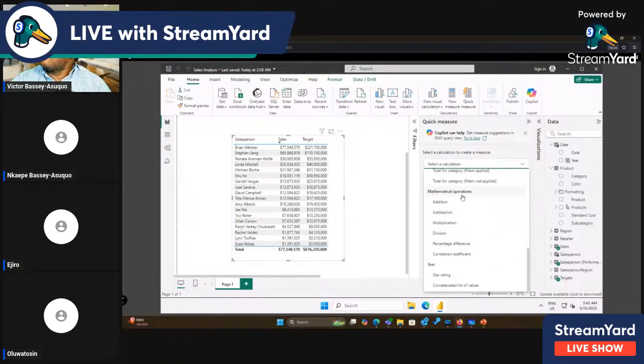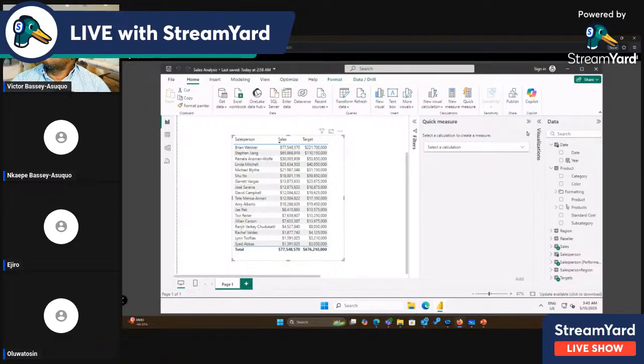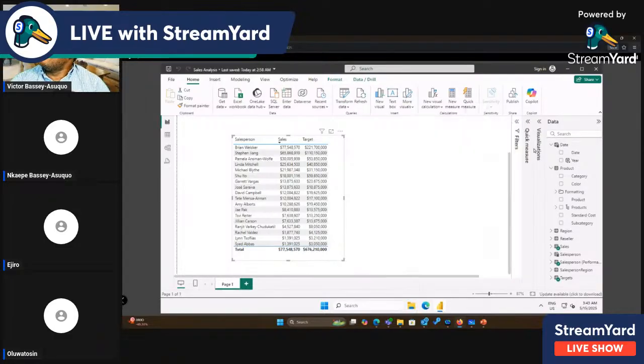So, for example, if you want to calculate a mathematical formula, you can do an addition, a subtraction, a multiplication, and of course, a division, for example. So let's look at something that's going to be more specific. I'll just close this quick measure here. To calculate the quick measure, basically you want to come to any of the formulas here and then right click it and choose that you want to use quick measure. So let's go to the sales table and let's see if we can calculate anything.